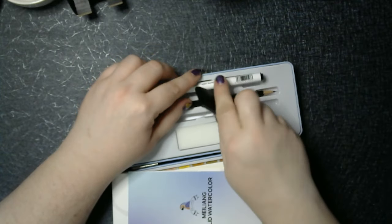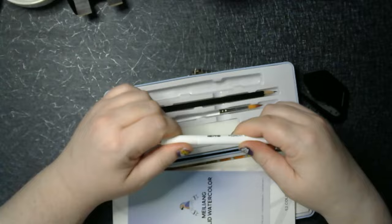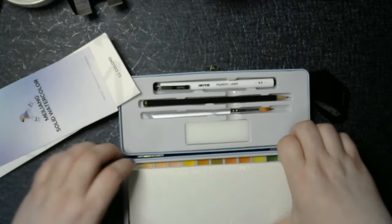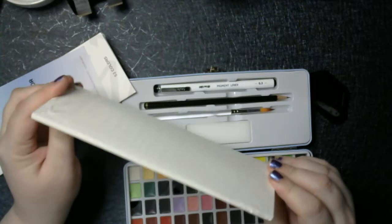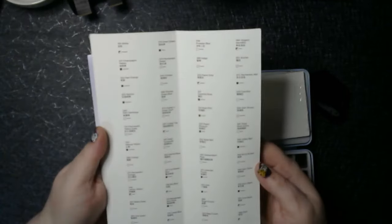I'll try it — see if maybe that's water based. Water resistant, water based pigment liner. So it's a micro liner. That's so nice because this will make a nice travel palette if I actually ever go somewhere. It came with paper — oh goodness, it came with paper too. Look at that — those are some nice bookmarks for future reference. And it even came with a thing to swatch it on.